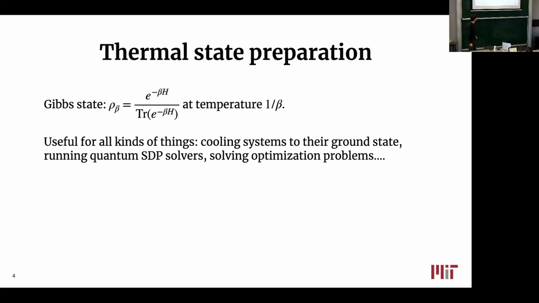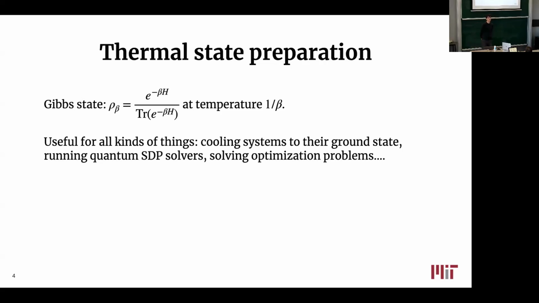It's defined like this. I'm told they're useful for all sorts of things. If you're a chemist and you want to prepare something close to the ground state to measure its ground state energy, maybe you do quantum phase estimation, but then you need a good state that has overlap with the ground state. So how do you prepare that? Well, it's not so obvious. The benefit of preparing a cold Gibbs state is you don't need an initial state with good ground state overlap. It appears in quantum SDPs, and you can kind of throw this at any optimization problem.